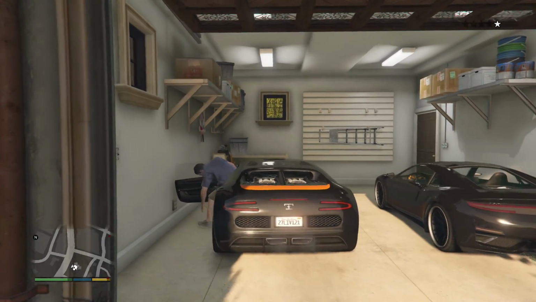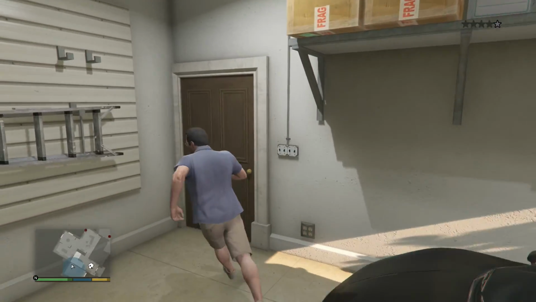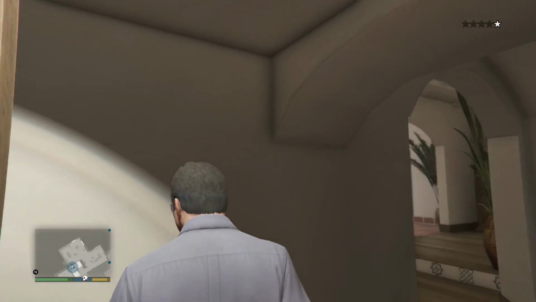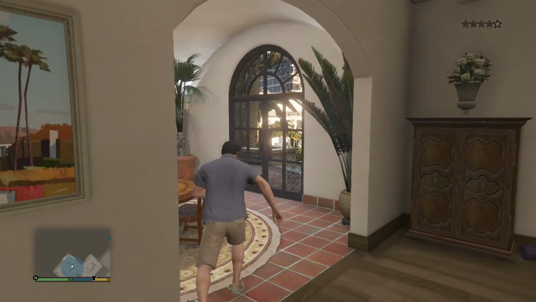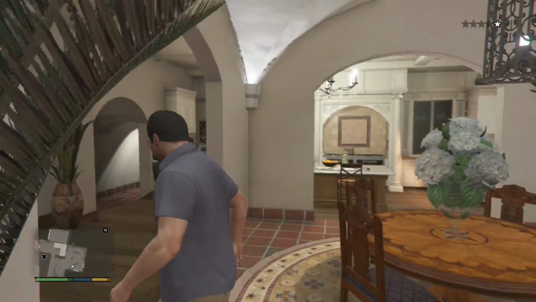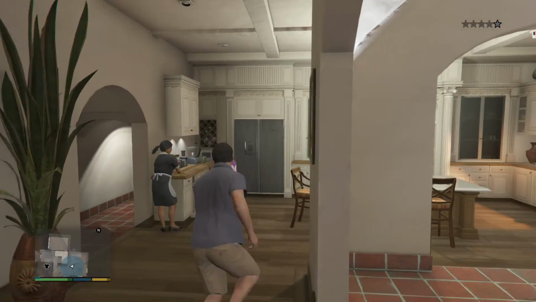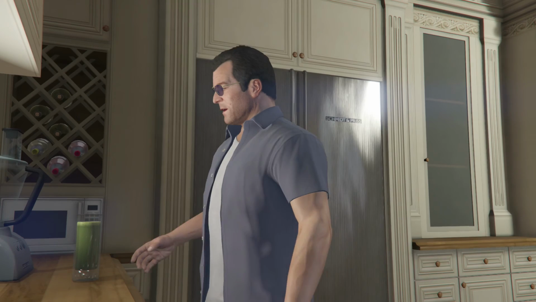The guy who pays the bills is here. Okay. Shut the garage. What is wrong with an honest day's work? I wasn't complaining about an honest day's work. Oh, she's getting angry at her. I want to see her reaction when the cops come in the house.